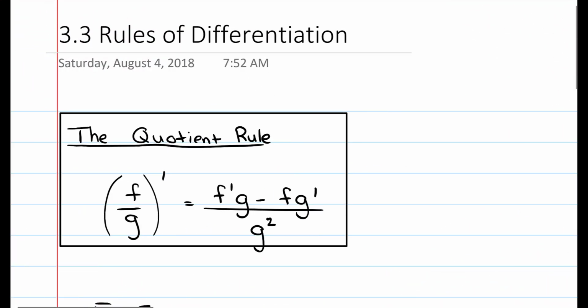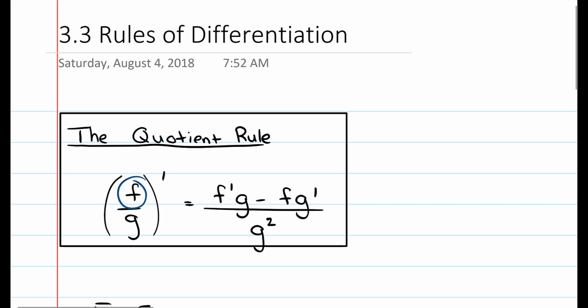In this video, we're going to talk about how to use and apply the quotient rule to take the derivative of a function. So this is when you have one function divided by another function and you want to take the derivative of it. In some examples, you'll be able to just cancel off terms and only get a numerator, but in others, you're going to have a numerator and a denominator and you're not going to be able to make them not a fraction.